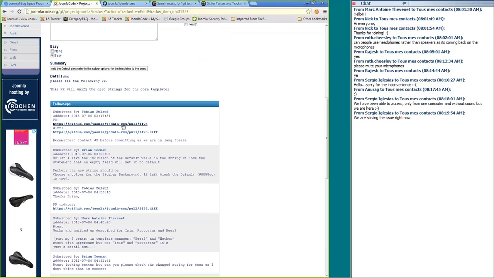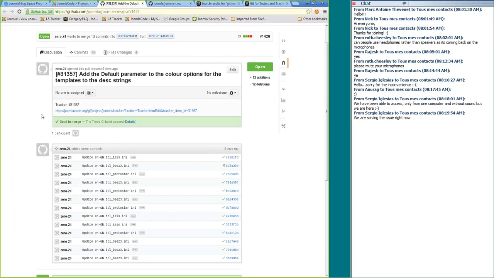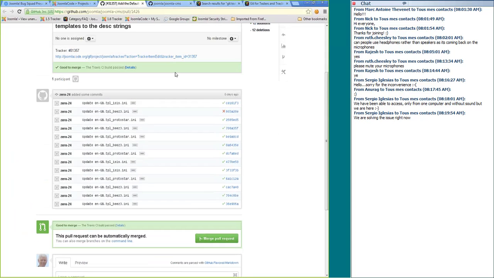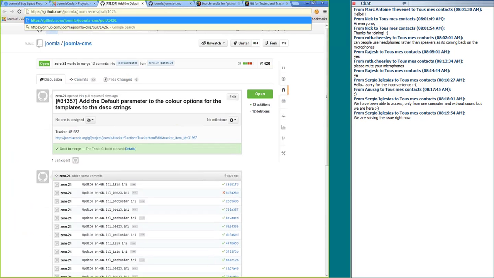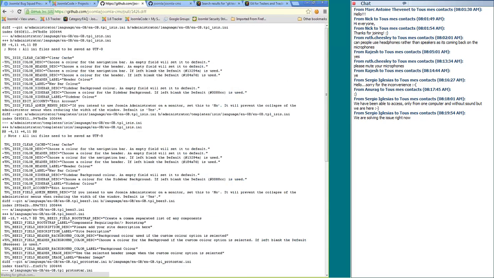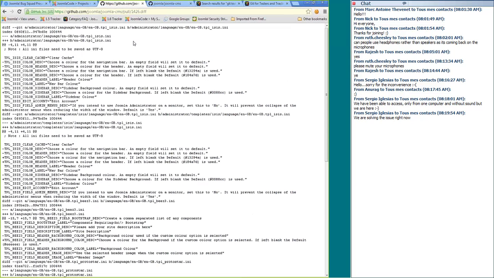If we click on the pull request itself, we see this display in GitHub, which is a great way to browse the code, but it's not necessarily useful for what we want to do here. What is a lot more useful, if we want to actually apply the patch, is to add .diff to the end of that pull request, and now we get what's called a diff file.